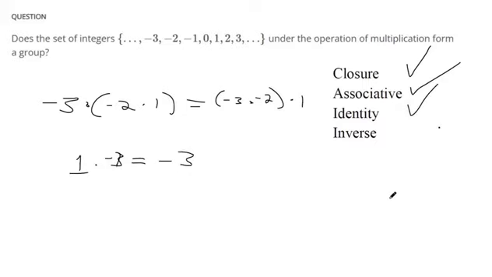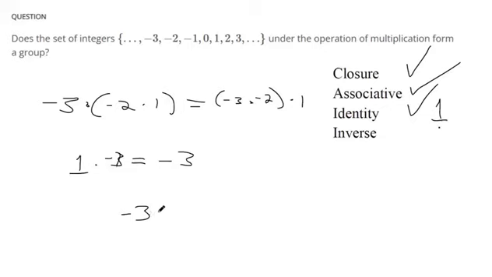Okay. And then we need to have an inverse. We need the inverse property to be true. For it to have the inverse property, every element in the set has to be able to have the operation on it so that you can get out the identity. Okay. The identity is 1. We just identified it has an identity element. So what that means is that the operation is multiplication. We should be able to take every element, multiply it by something from the set of integers, and get out 1. Okay. And there's plenty of examples where this doesn't happen.